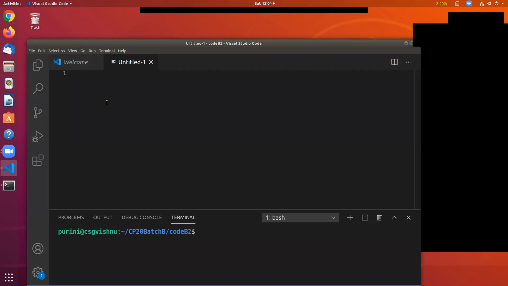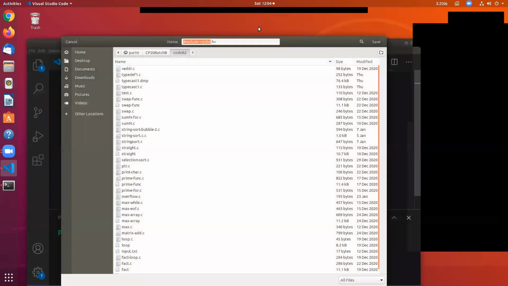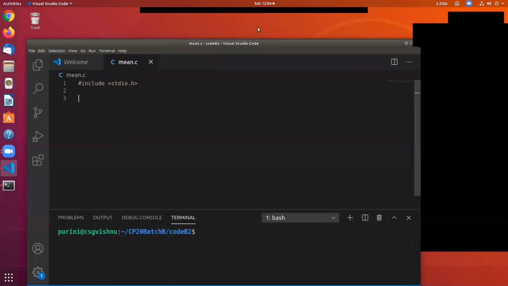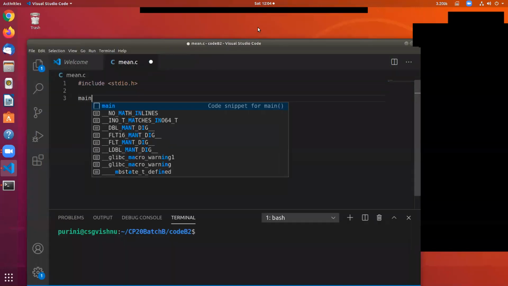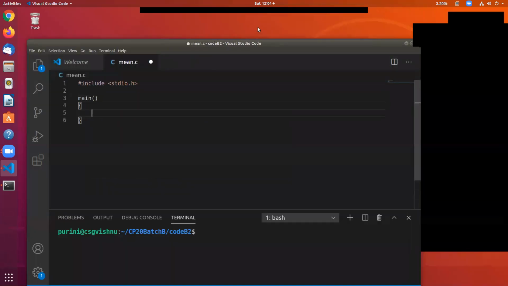So let's start with a program which computes mean and sum and squares of two numbers. So let's call this mean.c.